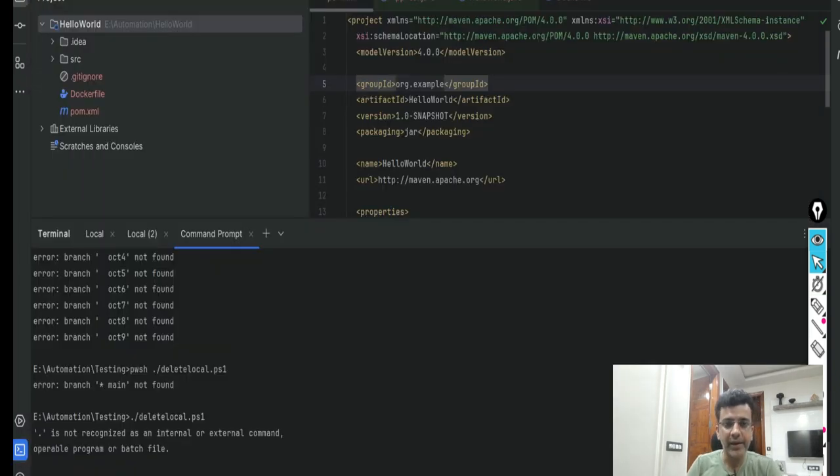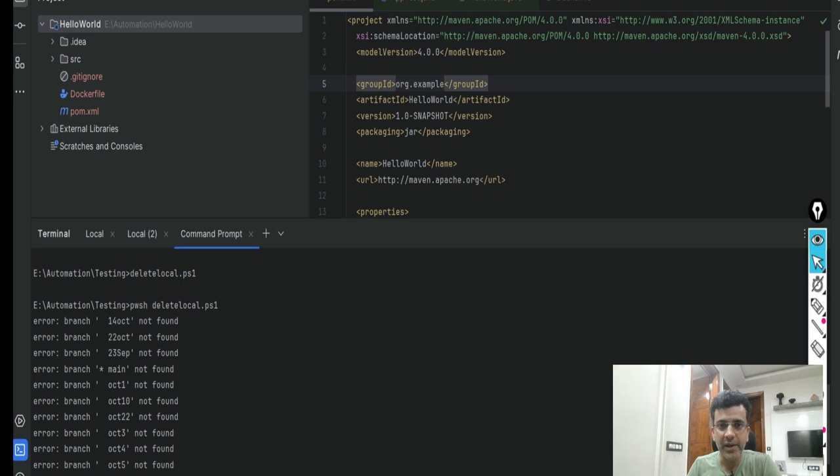So hope you like it and you learned something new, right? With PowerShell, we can simply do this in a better way. Just have one command, run it, and it will get rid of you typing git branch minus d a lot of times.